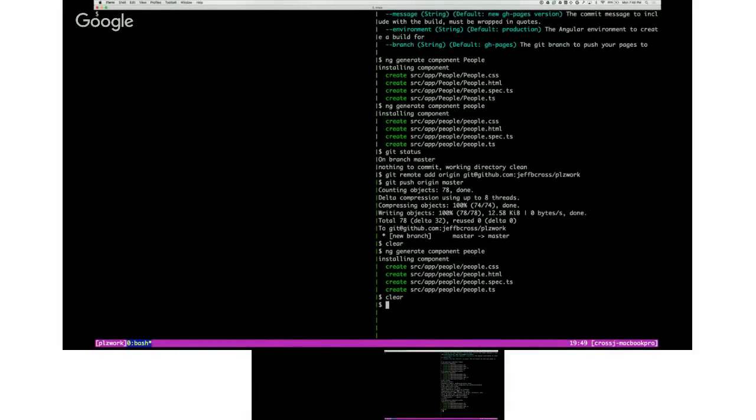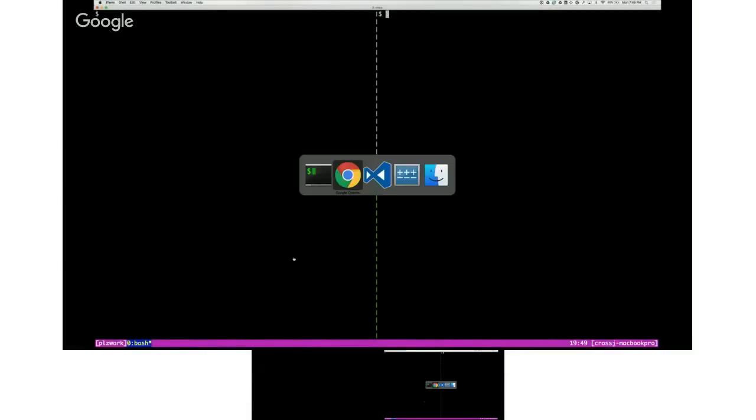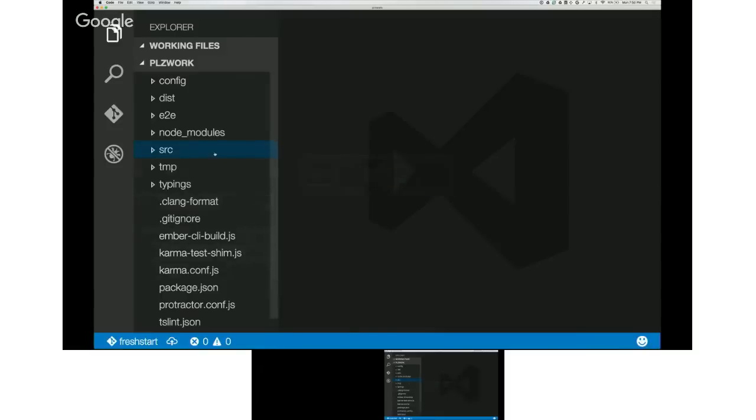Oh, okay. Well, I started with an app already using Angular CLI. Rob alluded to the CLI tool we're building to make it a little bit less tedious to build apps. So I already created an app with that. I just did ng new, and I called the app Please Work. It's a to-do app, but it's like a project manager's to-do app. So they just give people work to do.